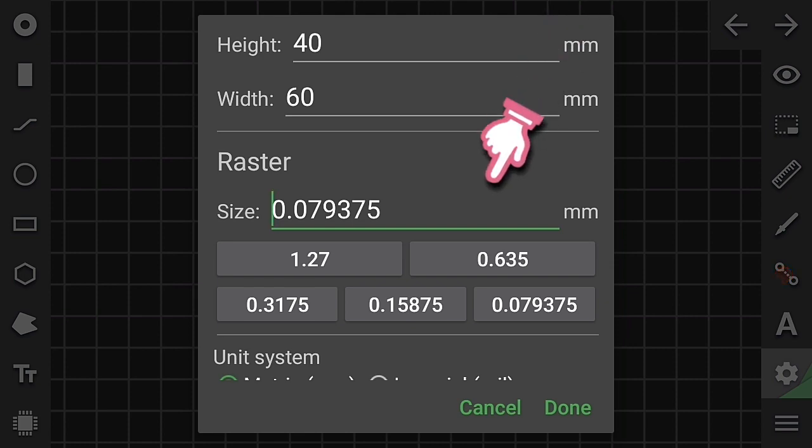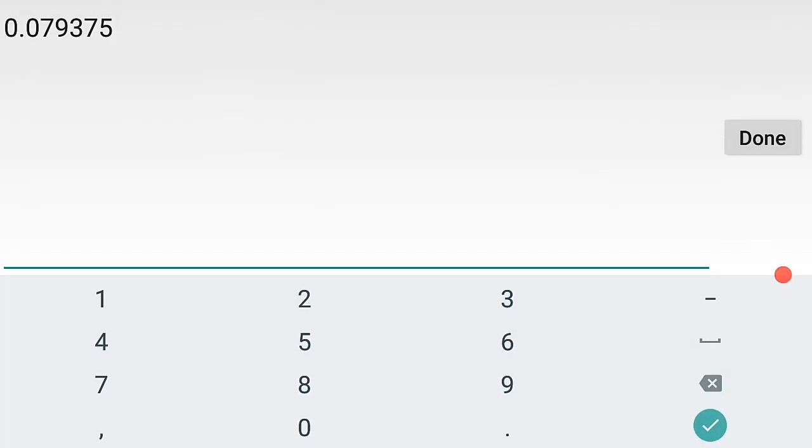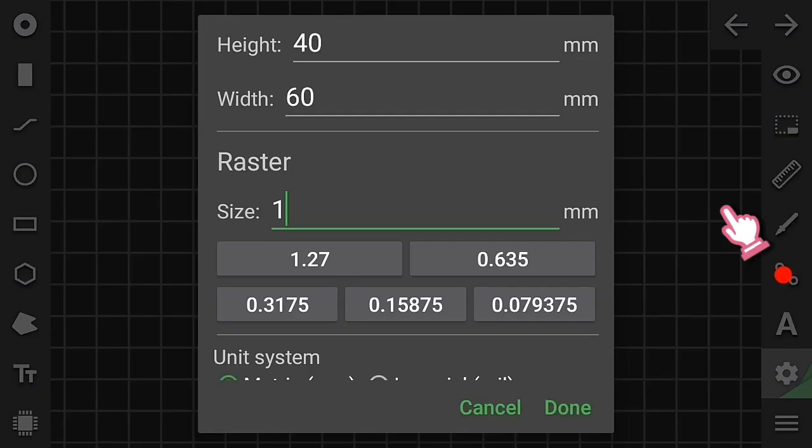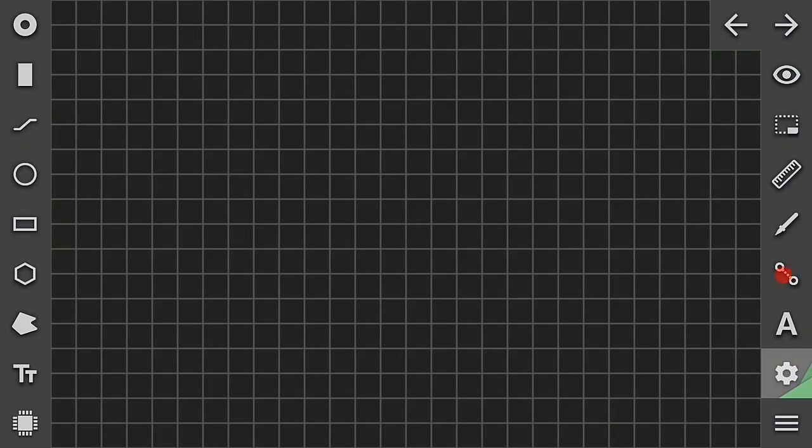Just click on the label text to enter the raster number. So let's enter 1 mm size of the raster. Then click done. Now we can click again, done.